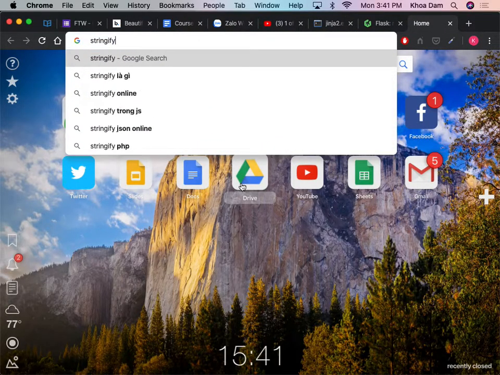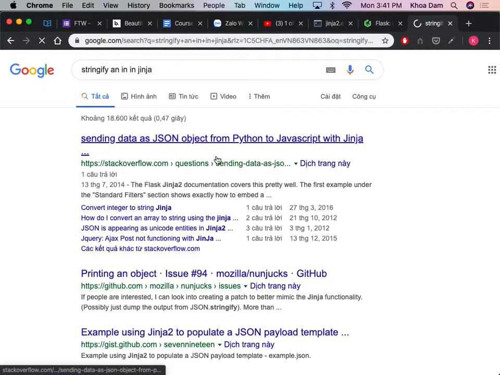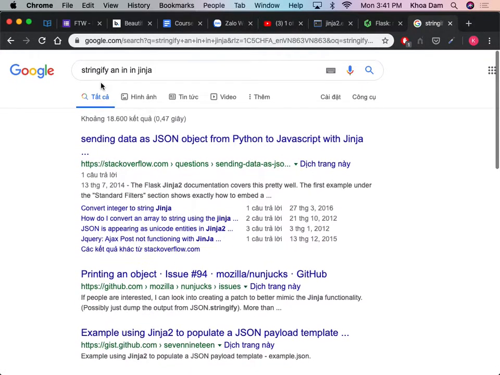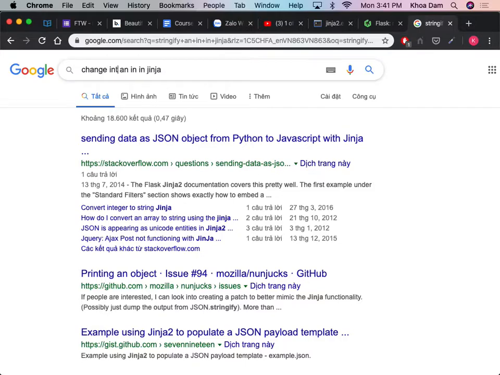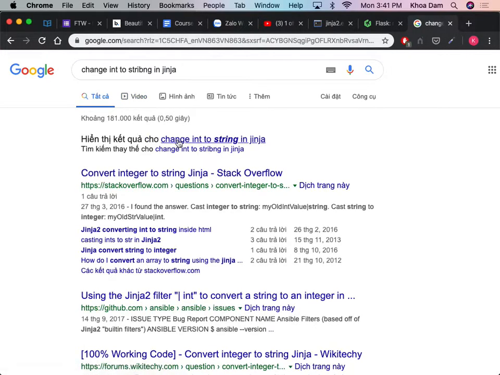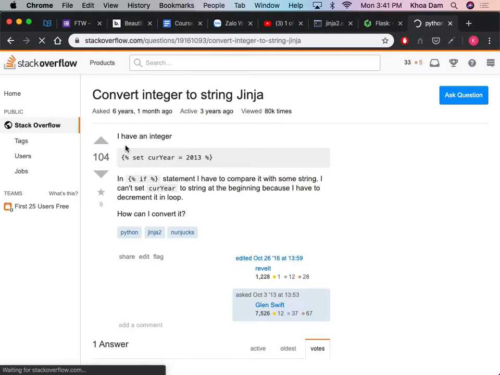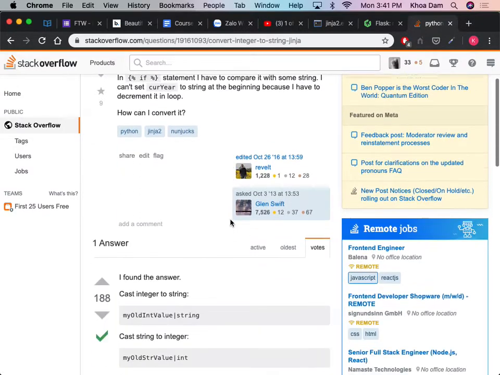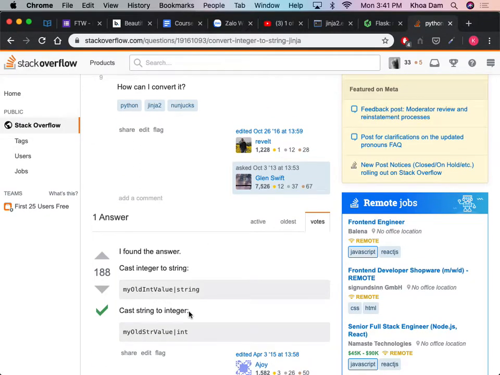String define in Jinja. Change into string in Jinja. Now we have the answer. Holy shit. Okay, copy it.